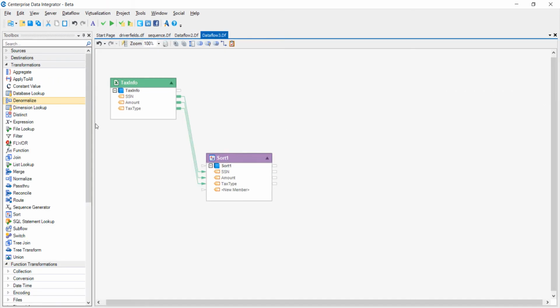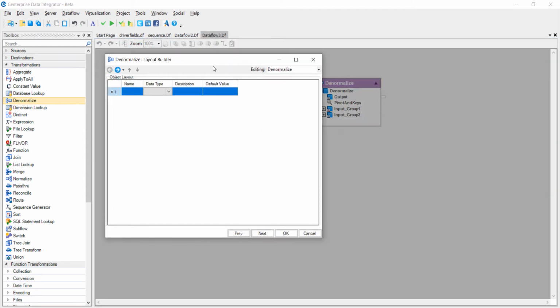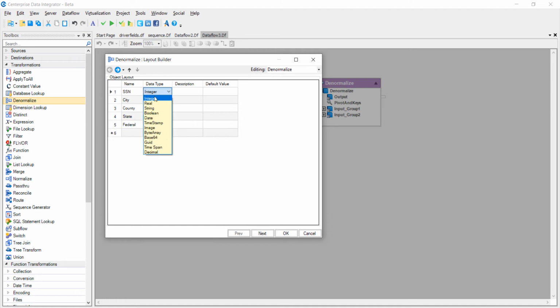Let's go back to the properties of Denormalize and create fields for the layout: SSN, city, county, state, and federal. Click Next.